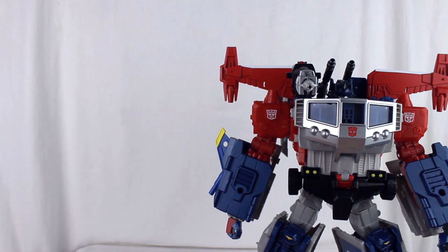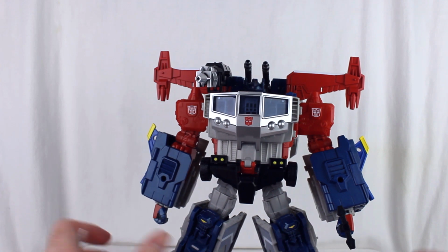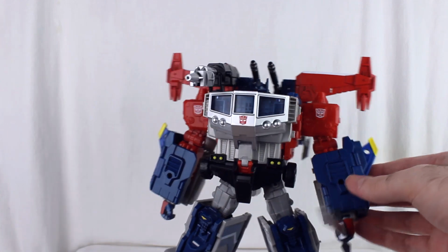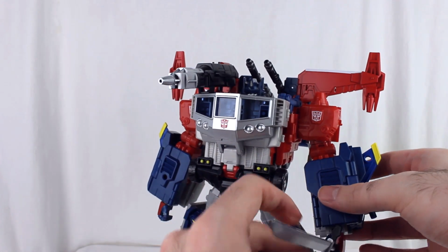Once you've actually got it all pegged together, you're not doing it behind a camera like a doofus. But everything mostly holds tight except for this sword. This sword likes to come out really easily. He doesn't hold it super well. It's super loose and floppy in his hand.